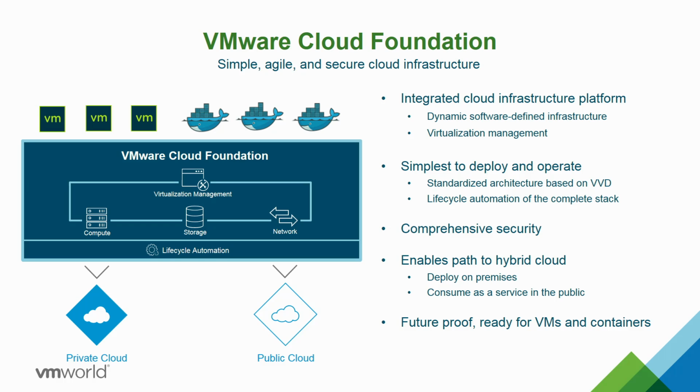It provides comprehensive security. One of the things that you'll see that we do with our Horizon workflow is not only do we deploy an entire Horizon environment, but we also set up the NSX firewall rules so that we can support microsegmentation, which is pretty neat. And then, of course, it enables a path to hybrid cloud. If you're using the same software on premises as you are in the public cloud, it makes it easy to move workloads between the two.